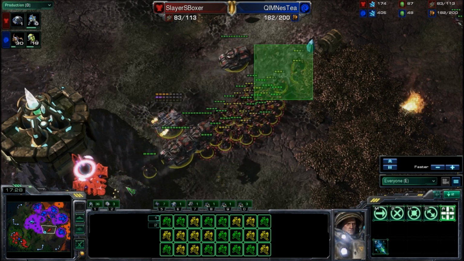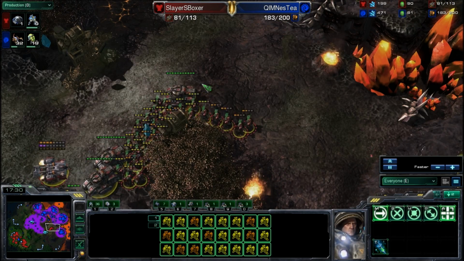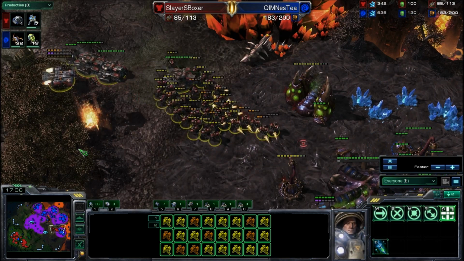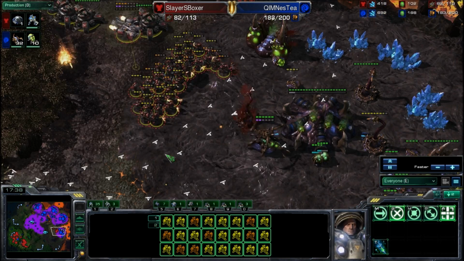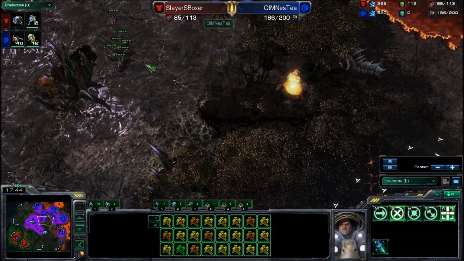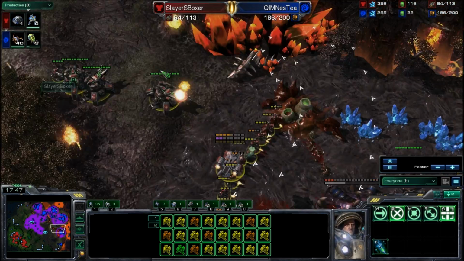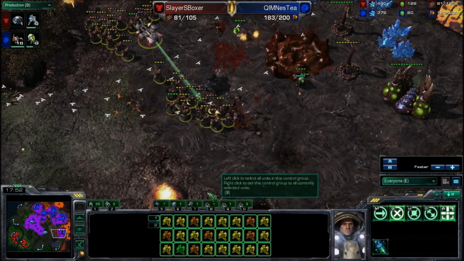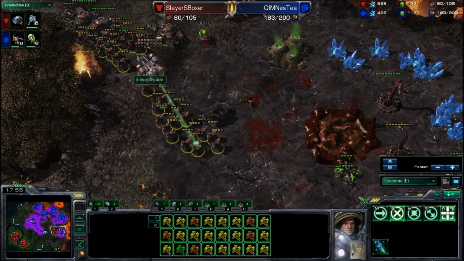Boxer's trying to make a desperate push here, try to get those mutas away from his base. 32 lings as well as 19 Banelings being made. This third is going to go down extremely fast. There is almost no reaction given from QIMNesTea. He has no army ready to go. But he is getting his army ready to go, and the blue is just going to try and see what they can do, but they can't even do anything. I mean, they just blow up.